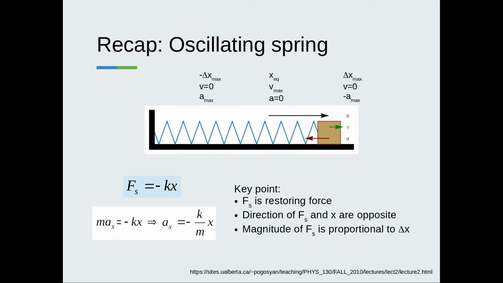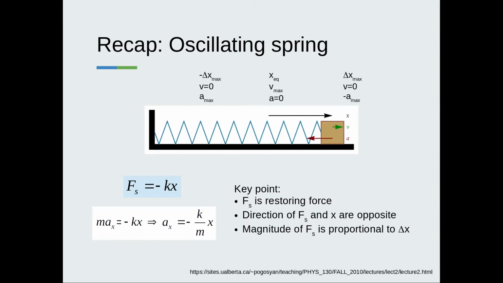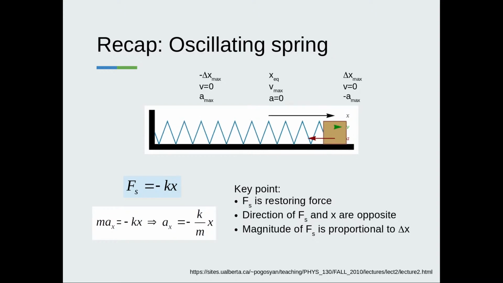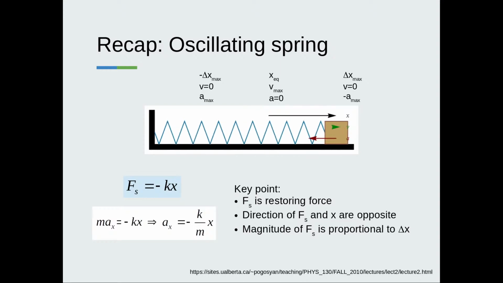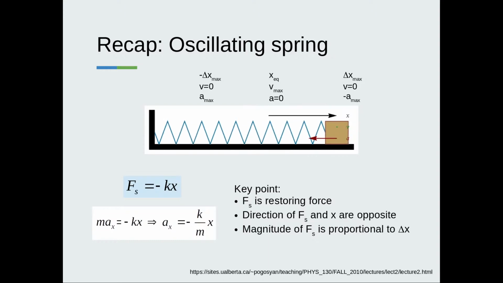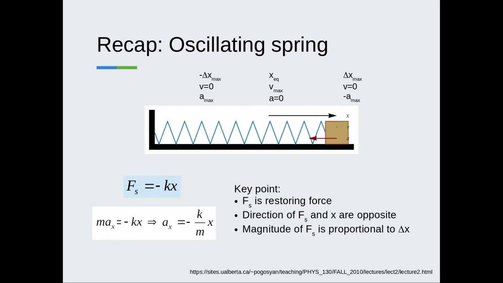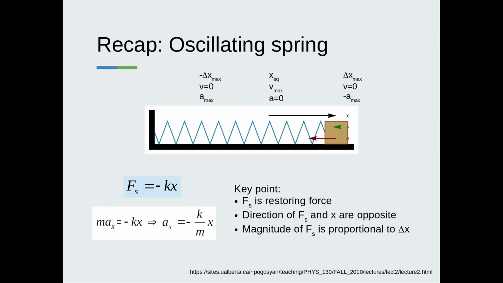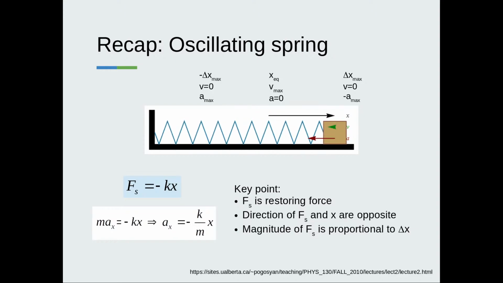And we have the maximum x maximum and the minus delta x maximum. That means the maximum displacement on both sides, in two directions. And then we focus on the velocity of the mass. We can see that the velocity is 0 at the two ends of the oscillations. And when it's at the equilibrium position, that is the place where your mass has the maximum velocity. So it moves with the fastest speed when it's at the middle of the range.